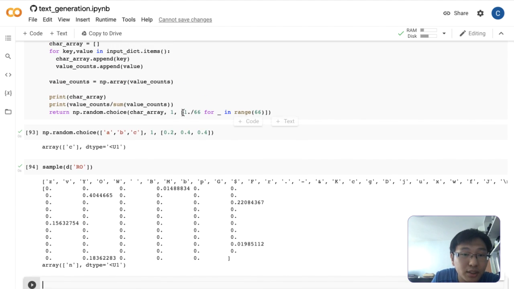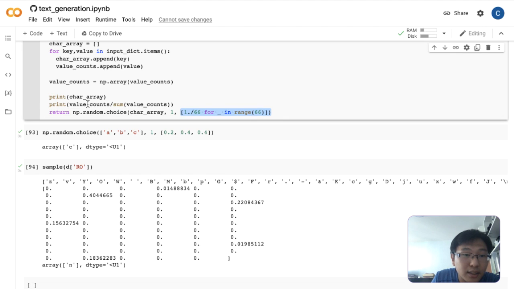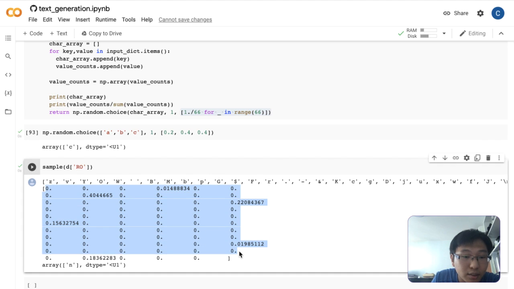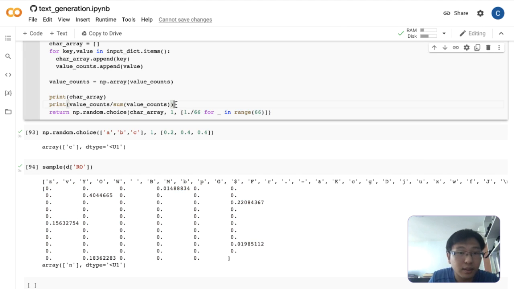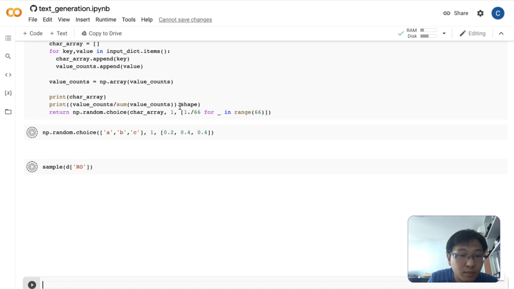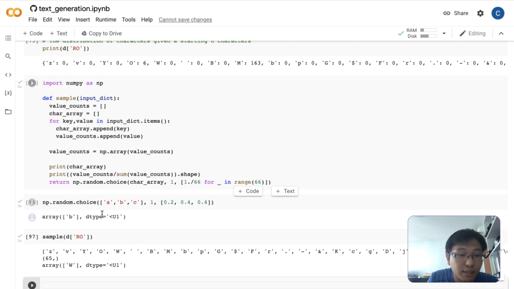So somehow this and this doesn't work out. I don't know. Let's see the shape of this. 65.